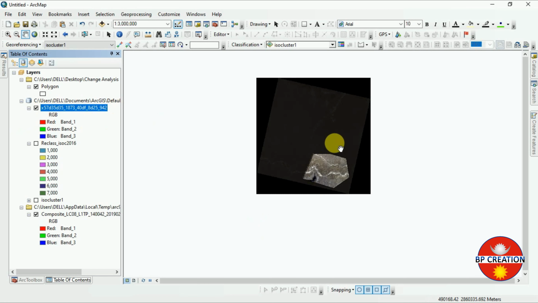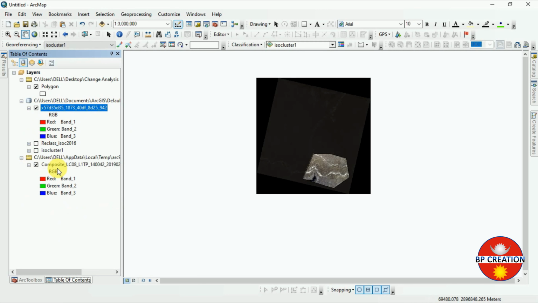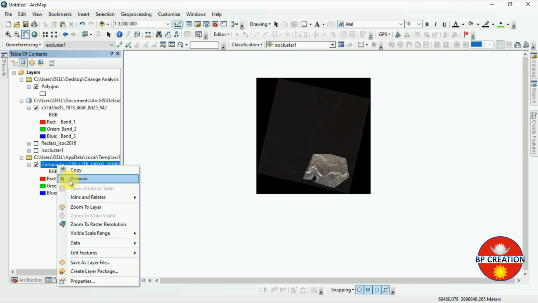You can see it here. We have got our area of interest from the Landsat 8 image of 2019. Now you can remove these two.